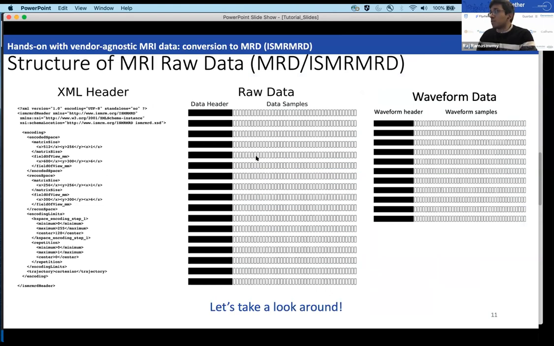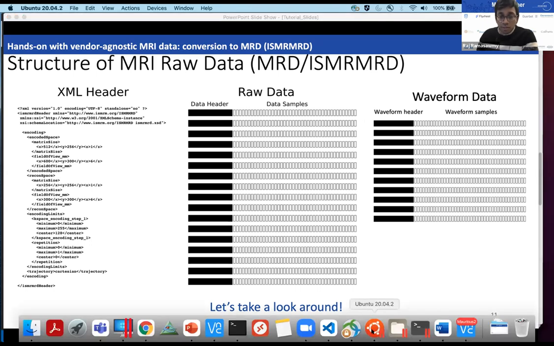Again, just to reiterate, and we're going to walk into this now with a bit more detail and a less crazy pace, the three main structures that we have in the raw data file: the XML header, which will be the experimental header, which includes things such as your field of view, your matrix size, that kind of overarching components of your experiment. We have the line by line raw data chunks, which will be your data header associated with each line of k-space. So for example, if this is your first line of your Cartesian k-space, this will tell you that this is indeed the first line. And then we have a different dimension and flexible waveform component that can also be written with its own header and samples. And the image is exactly the same thing, just it has the data and the associated header with it. So with that, let's take a look around within some of the existing data that I've shared with you.